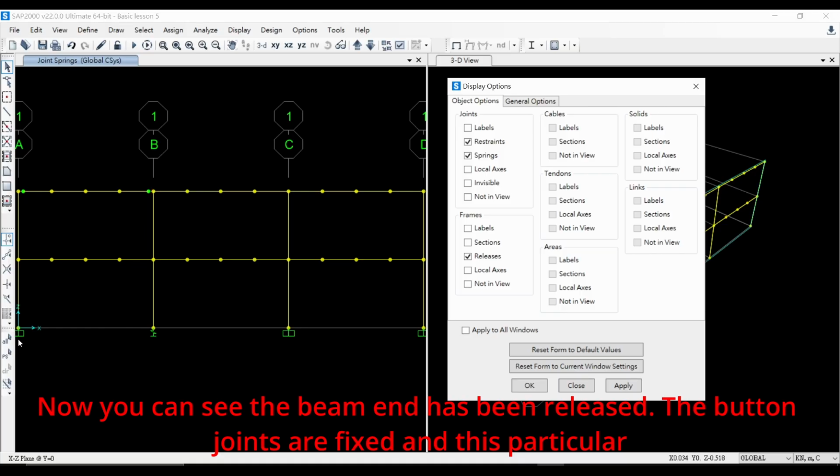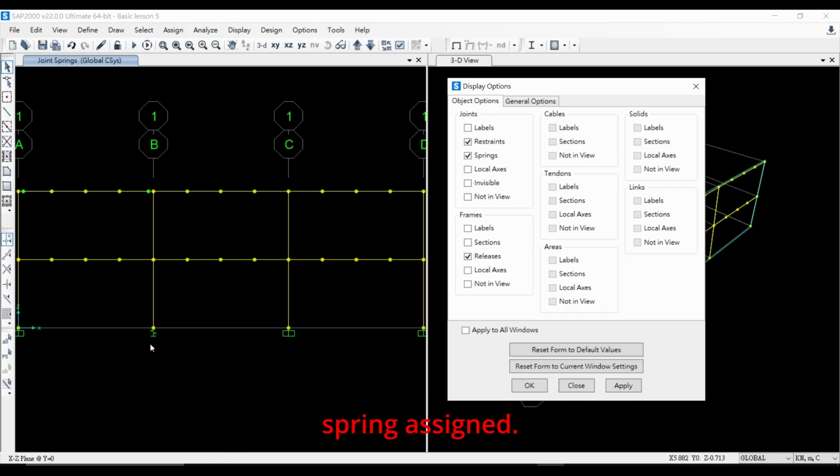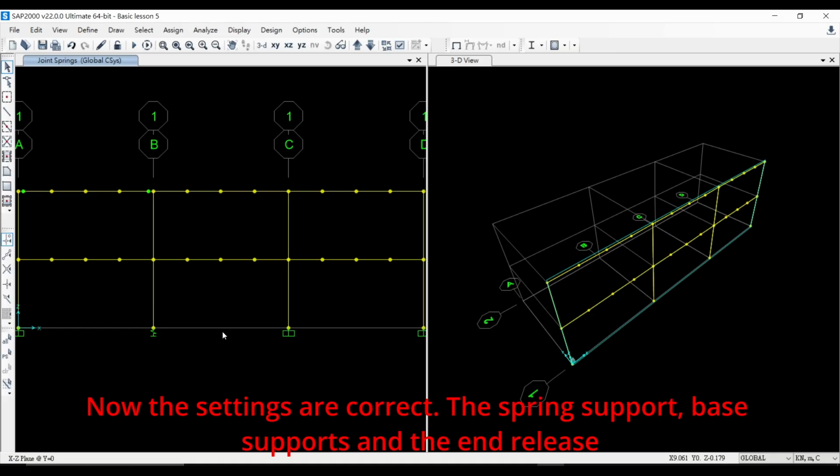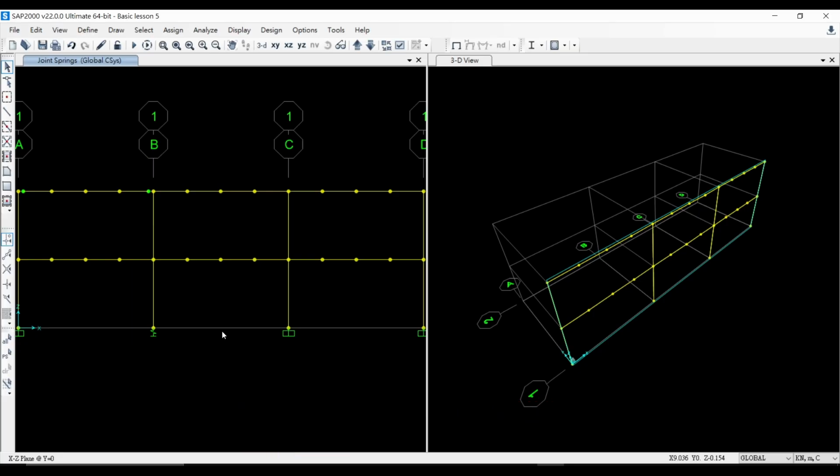The bottom joints are fixed, and this particular joint has a spring assigned. Now the settings are correct. The spring support, base support, and the end release are all properly defined.